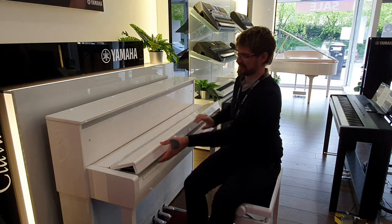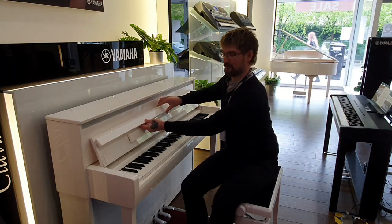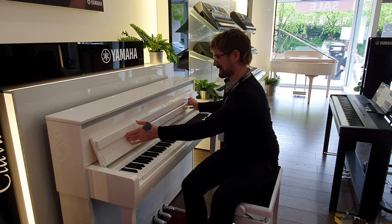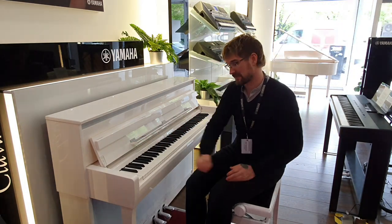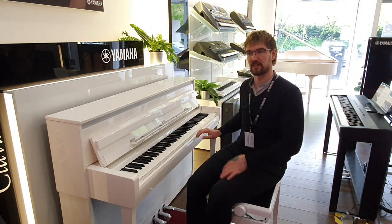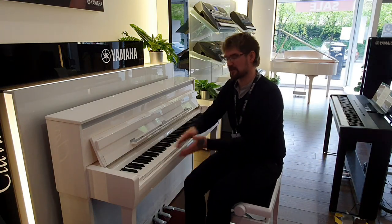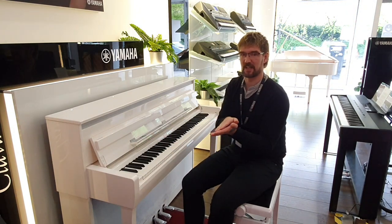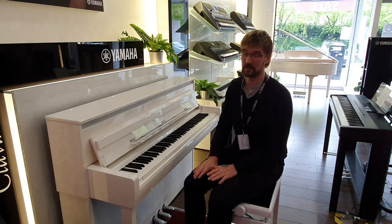It is stunning. I really do like the soft close. Obviously no one's going to get their fingers trapped. So the piano itself is 88 weighted keys. They're linearly graded, which means that every single key is progressively lighter as you move up the keyboard. So it really does replicate that balance of an acoustic piano. Built-in counterweights, longer key length, make that playing action much more realistic and authentic. It is beautiful to play.